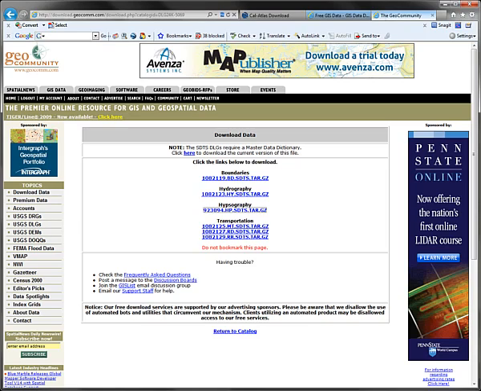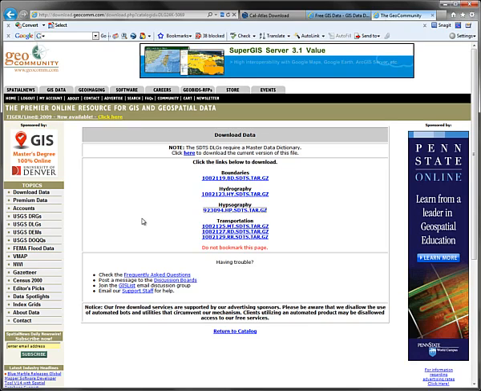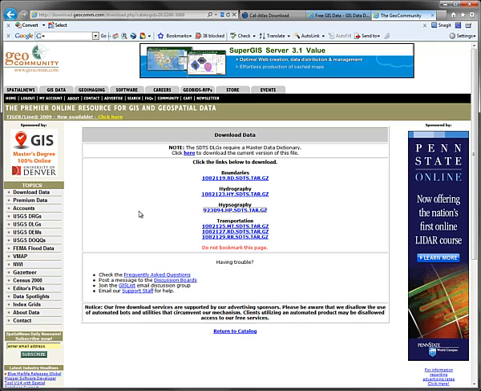Now that we have that downloaded, we need to process that data. And there's a separate video that will be available soon, if it's not already available by the time you see this, that discusses in a little more detail, and it goes through an example of processing DLG data with a utility tool that you're going to need to install. And again, we'll have more information about this separately in terms of the program and where you can get it and things like that. But the utility that we're going to use, it's one of the GIS tools utilities, and the name of it is called DLG2Shape, like DLG the number 2 SHP.